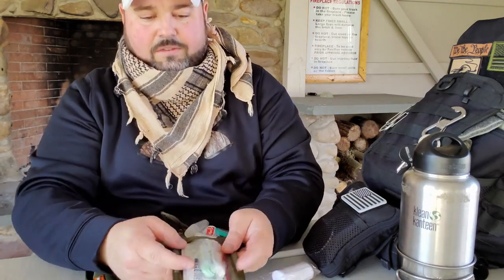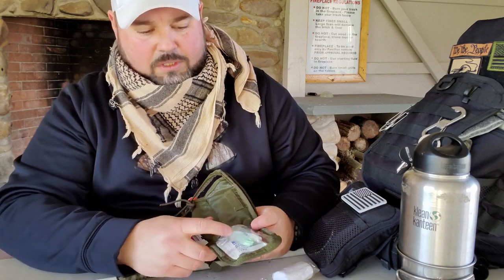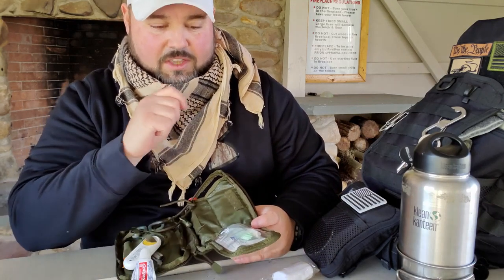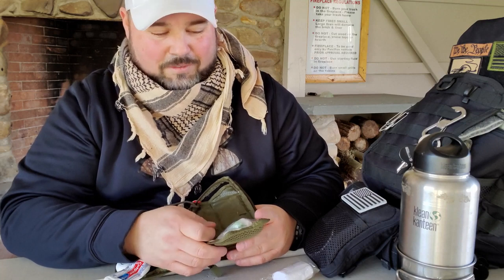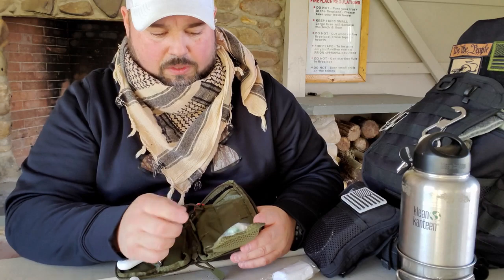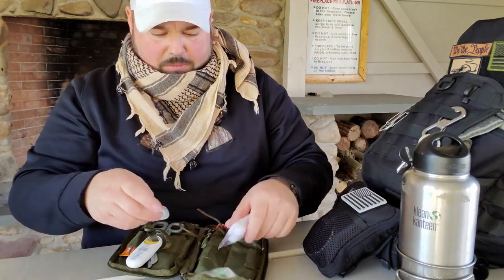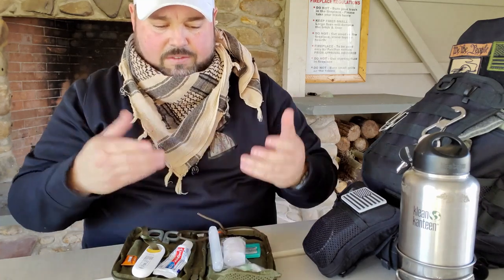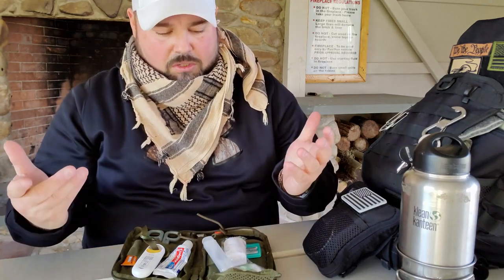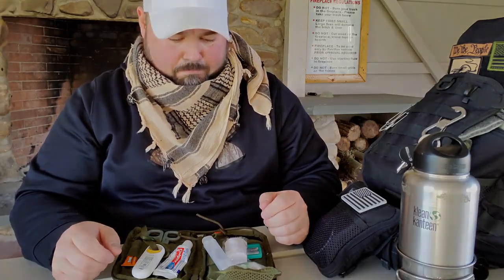And then in this fold-down pocket that you see here, this has a couple of Q-tips, a couple of flosser stick thingies that normally I floss with and then just chew on for like 2 hours. Alcohol prep pads, some Band-Aids, and a few other little miscellaneous boo-boo kit things in there. So a few things, nothing much, but it's enough stuff that if I have an issue or I have a cut or I just need to be clean, I have it with me.